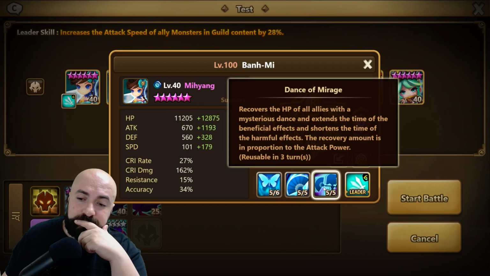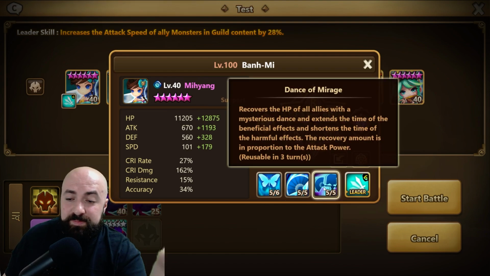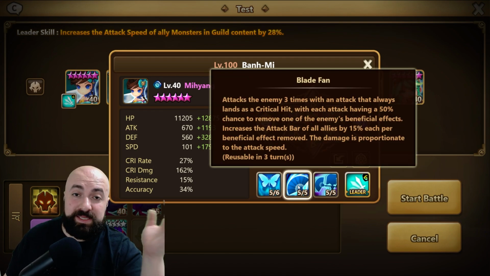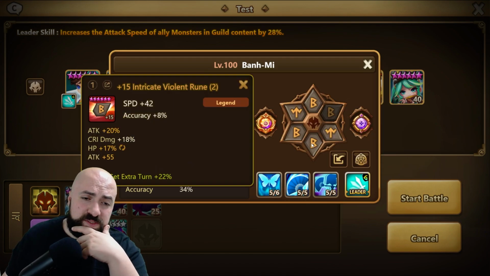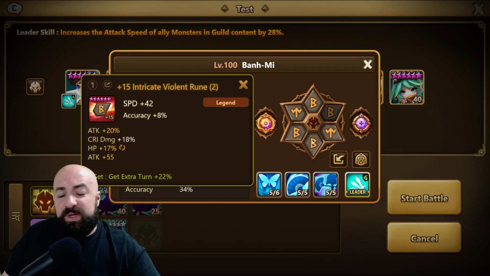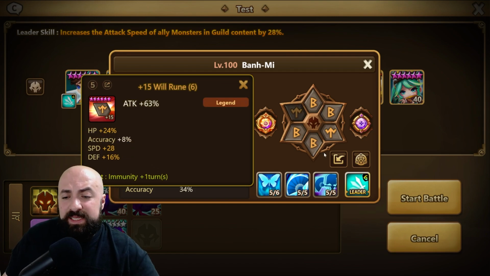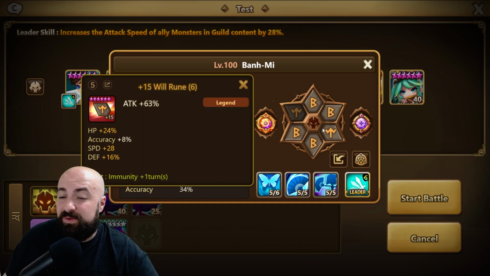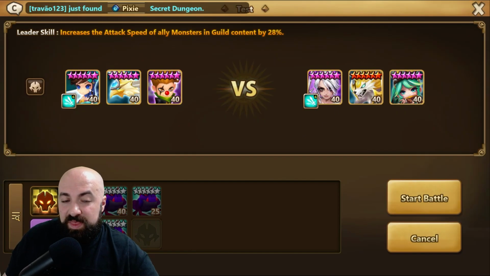And this skill 3 extends beneficial buffs and reduces harmful effects. It's actually really good. And this skill 2 can kill kinkies. So you just want to focus on speed, crit damage, and attack, max skilled, and you do want her on violent, preferably on will. If you're taking first turn, she doesn't have to be on will, but you can have her on will as the best option.